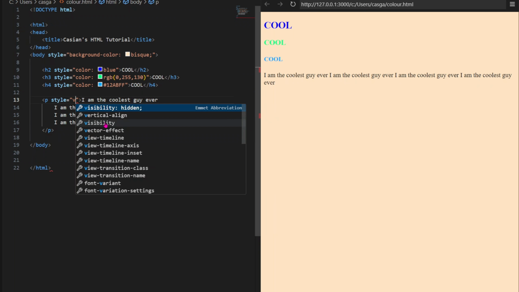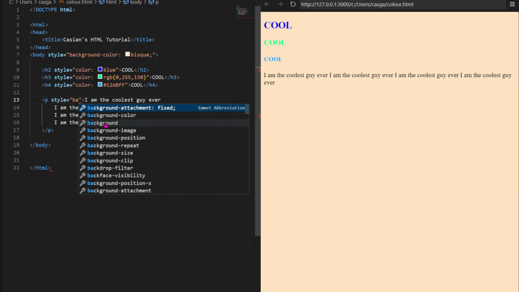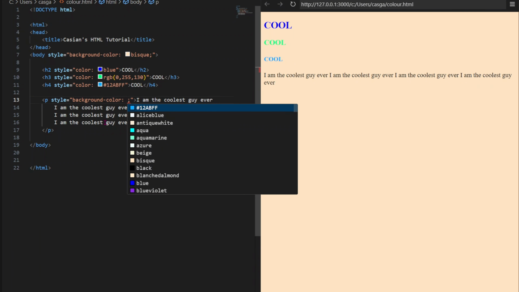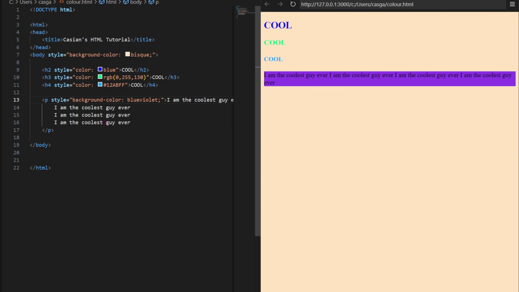So when combining the two, we can say background color. Let's say purple. Yeah, that looks disgusting, but we're gonna keep it because I'm starting to like it.